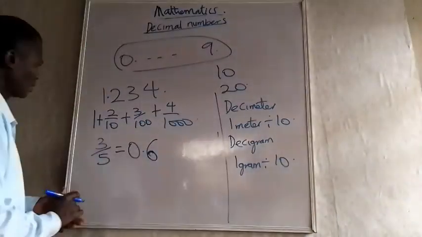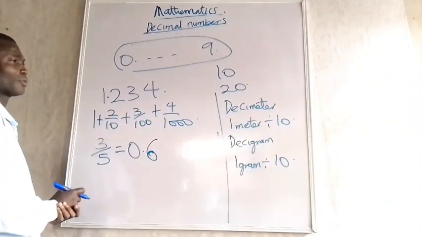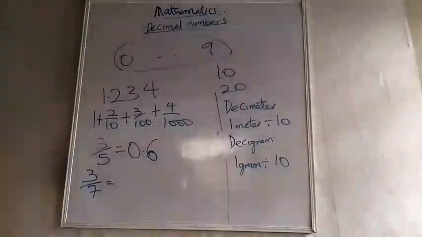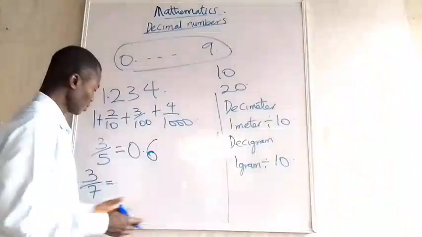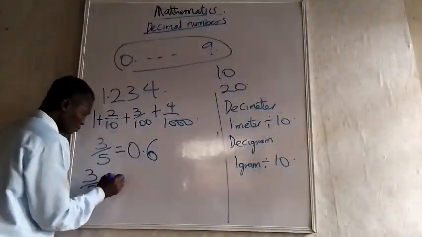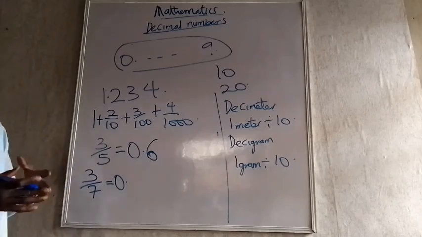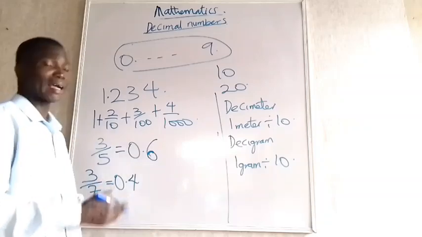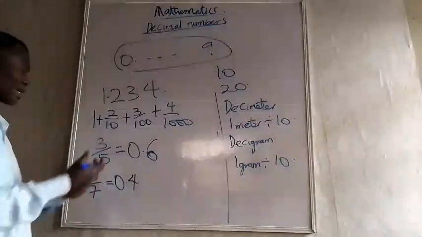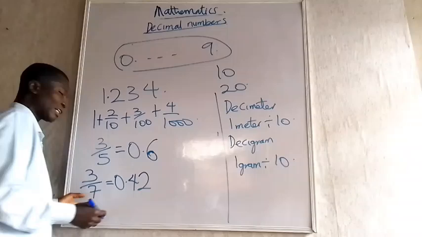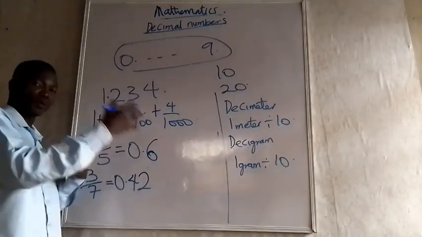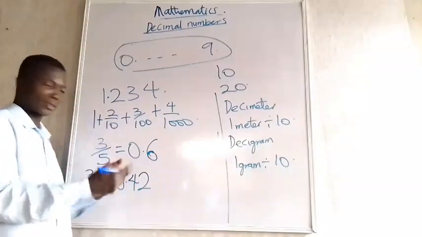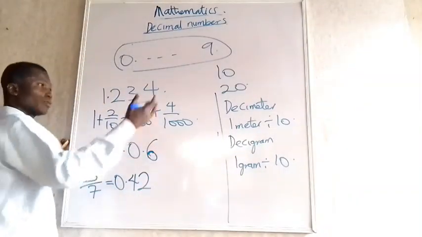I think with this, let's look at maybe another one. Let's look at something like 3 over 7. 7 in 3, not up to 1, because it's bigger than 3. I put 0 point. 7 in 30, that is 4. 4 times 7, 28. Because I have 30, I have 2 now. 7 in 20, I have 2. 7 times 2, 14. 14 from 20, 6. 7 in 60. I have to put 0 after that 6. 7 in 60. What is that one going to give me? It's going to give me 8.